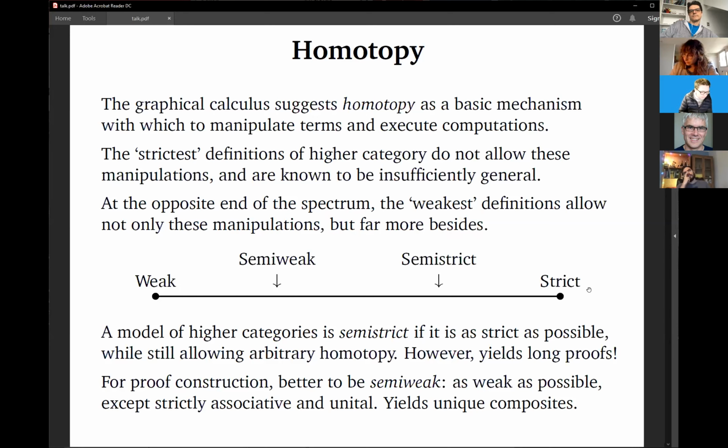So when I say unique composites, what I mean is the following. If you've got a bunch of things in n dimensions, a bunch of n cells you want to compose in n dimensions, suppose you understand the way in which you want them to be composed. You want this bit to be over here, you want this bit to be over here, you want this bit to be over here. There are nonetheless a variety of ways you could do it. So imagine you have 3 pebbles, and you want to arrange these 3 pebbles in a line on your desk, right?